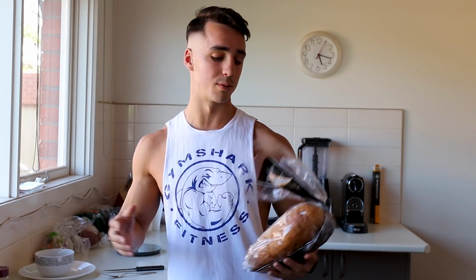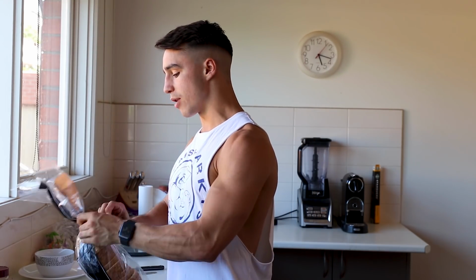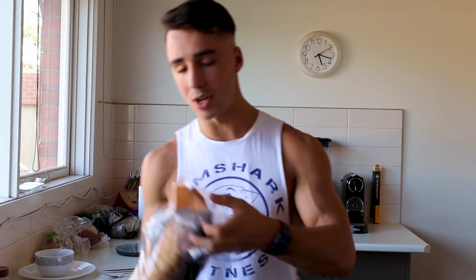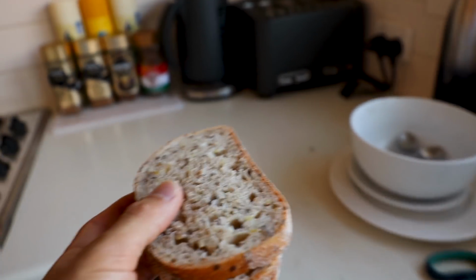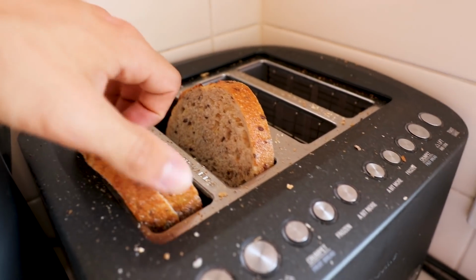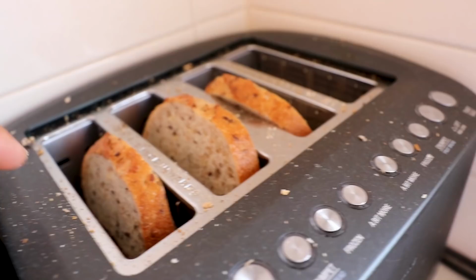It's got a little bit less gluten content in it, which is why I like it, but also it just tastes pretty damn phenomenal. So what we're gonna do, guys, is toast this up. So I'm gonna do 3 slices of this bread because it is quite small. Oh my God, I almost dropped it. Jeez Louise. 3 slices, gonna toast this up because it just does go better toasted. You don't necessarily need to do that, but if you do have a toaster available, would strongly recommend it.